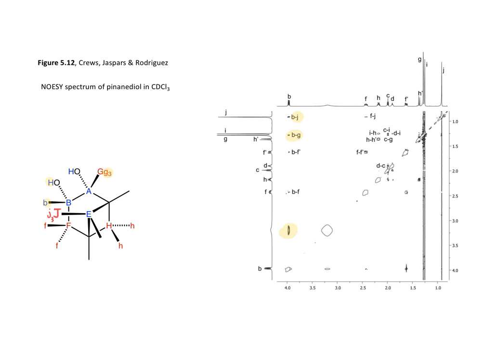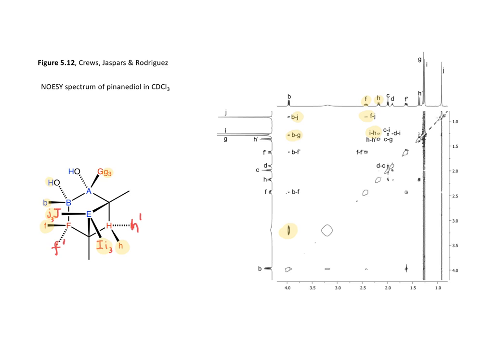A new correlation in the NOESY between F and J also confirms this connection, and in fact it points out which proton F is up, which allows us now to call the other proton F as F prime. Another NOE correlation between protons H and I tells us that the remaining methyl group is near the proton that is up on carbon H. That allows us to assign H prime.